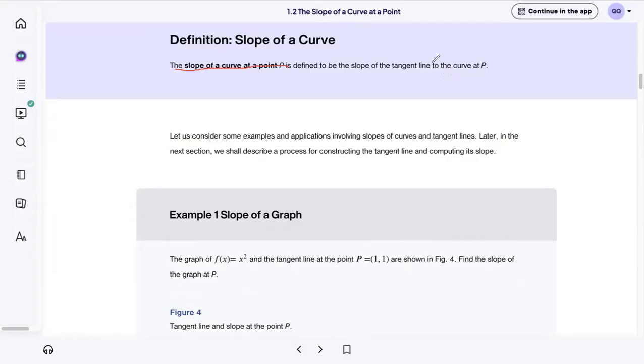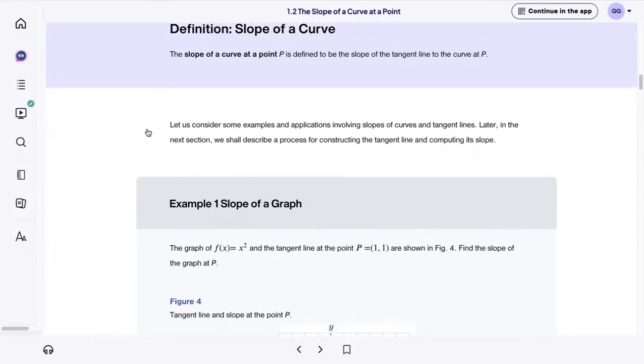So we see the derivative at a point of a curve. We use the word derivative, maybe because this book hasn't defined it yet, so it's trying to use slope. Slope usually is only for a straight line. A straight line involves slope. A curve does not involve slope. But I don't know who. Okay, anyway.